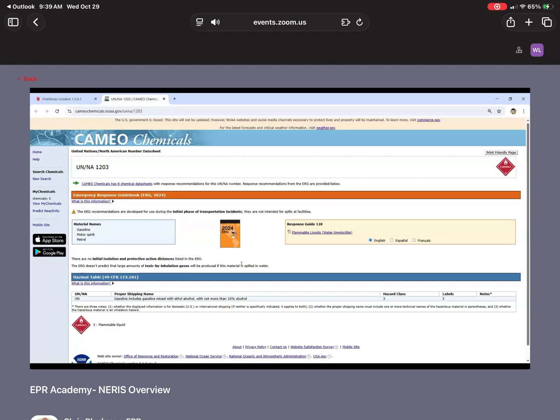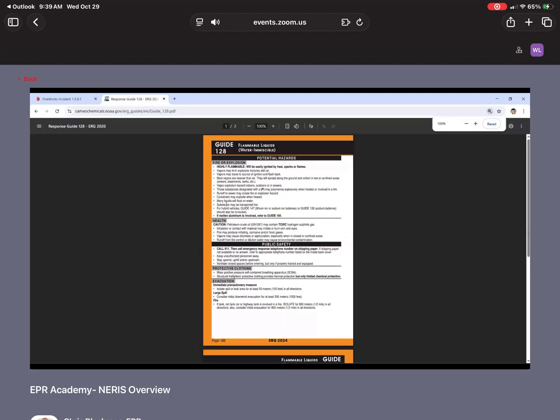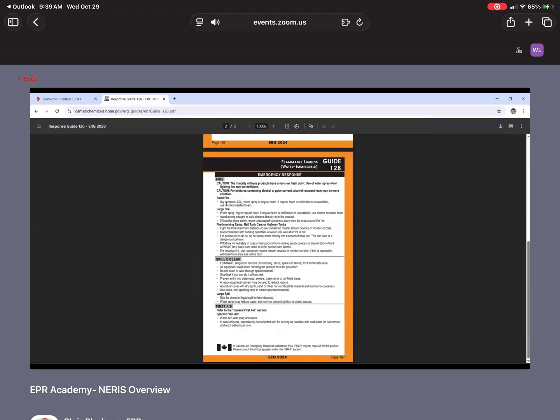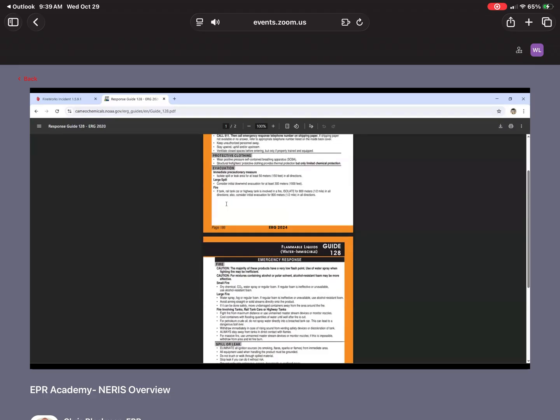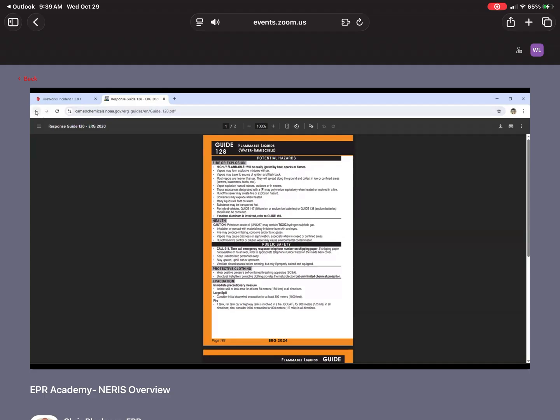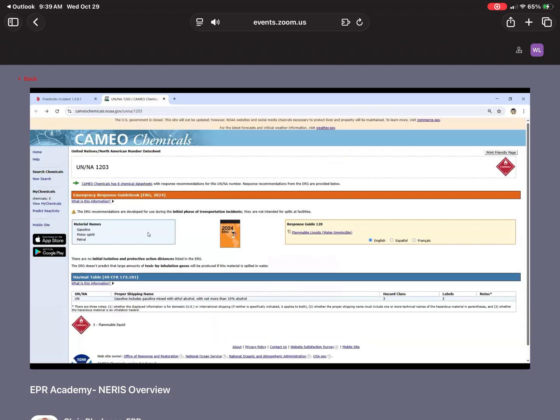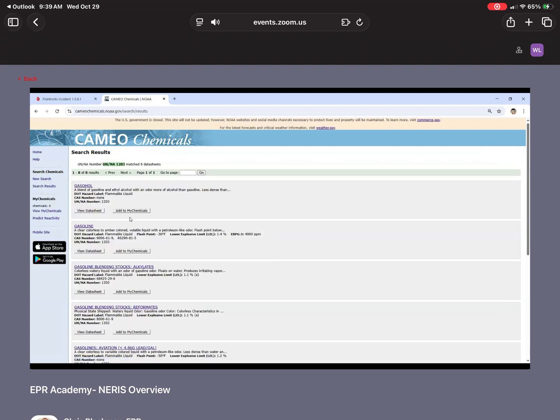Okay. So this is for combustible liquids, right? Ignitable combustible liquids. If I look at this ERG, it is going to take me to the orange page. It's going to say, hey, by the way, this is what you're looking at. So here's our orange pages in our ERG. If I want to look at it further, to understand what we're actually up against, I click on this. Cameo Chemical has 8 chemical data sheets. These are your SDSs or MSDSs.